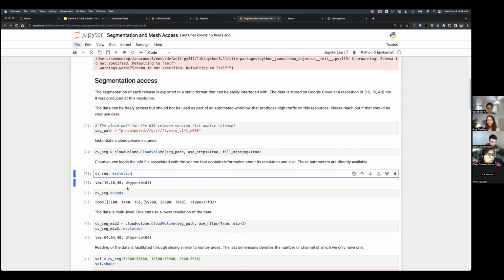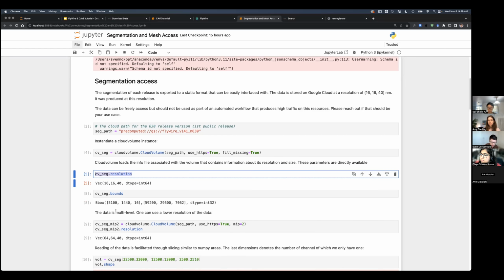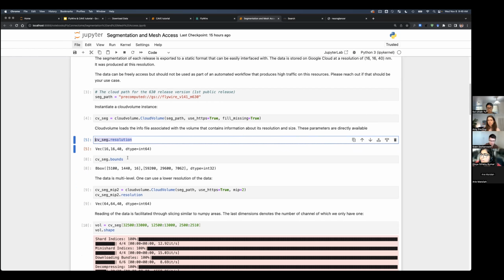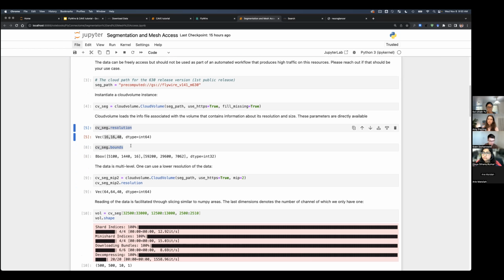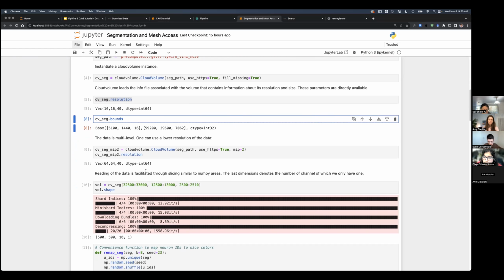And the first thing that this has is a bunch of metadata. For instance, it will tell you what resolution the data is that it will return to you. This is important because what you will get are voxels, and they don't have a resolution per se. So this is important to know to match that to, for instance, the EM data. There's a bounding box that basically everything is within, but a lot in this bounding box is also empty because of how the fly brain is shaped.